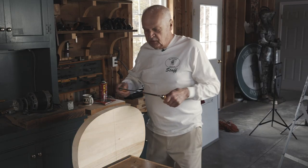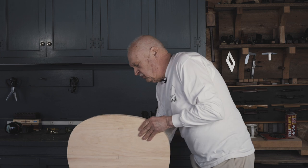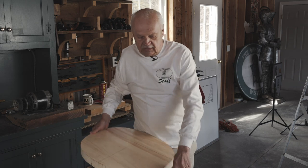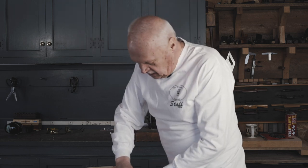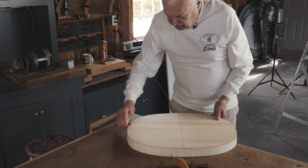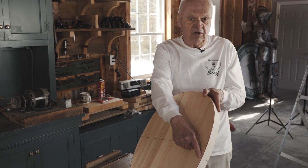This is the problem we want to avoid. We're going to be working with the draw knife on the lower edge. If I turn the seat around to work on the other quadrant and continue doing what I'm doing, I could cut away the top of the seat and ruin the seat blank. To prevent that from happening, I'm going to use this safety tip: a red timber crayon. I'll make a red line along the top edge to identify the edge that I do not want to cut. Think of red as saying: danger, warning, stop — do not cut on this edge.